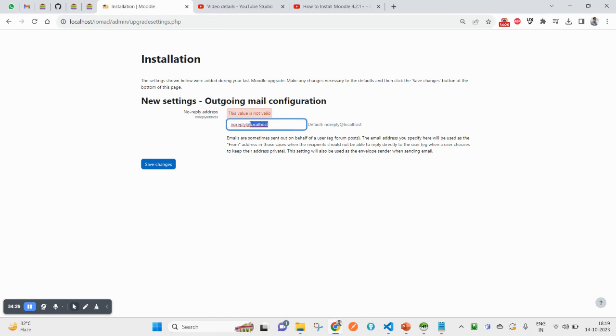No reply at yopmail.com. The value is invalid. Oops, a dot will come here, not the comma.